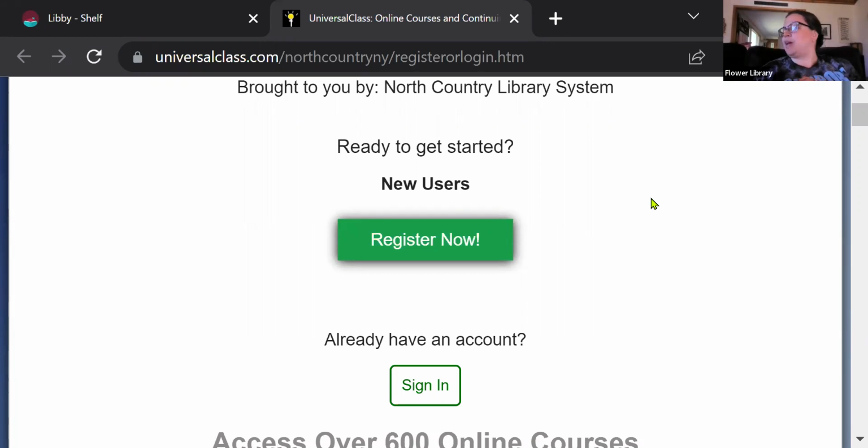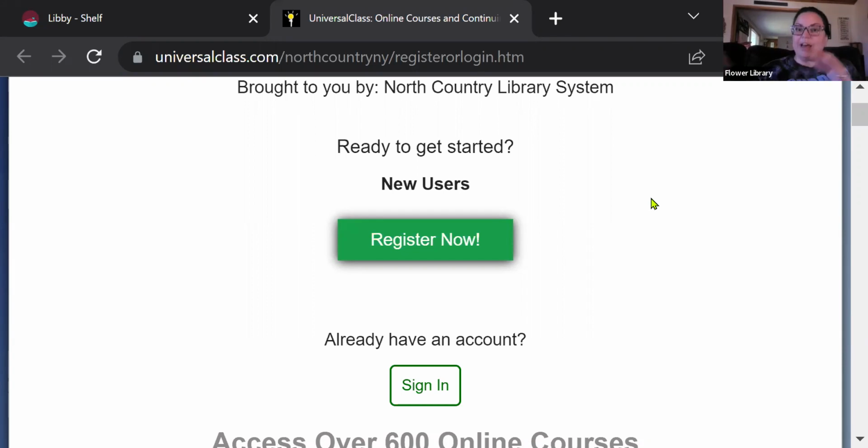It didn't prompt me for my library card. It must have remembered me. So before you get to this screen, I should pause. It's going to ask you for your library card and your PIN. Typically, by default, your PIN is the last 4 digits of your phone number, unless your library has set the default to be something different. Our library, it's those 4 digits.